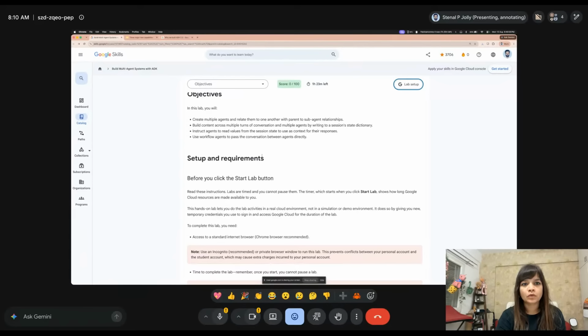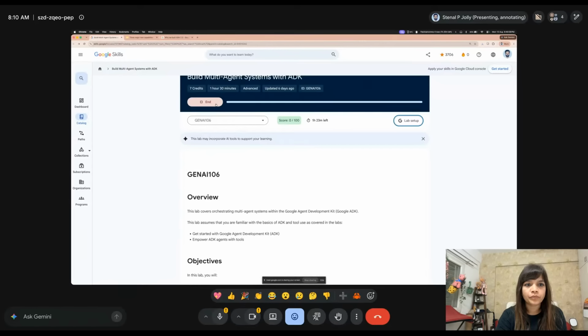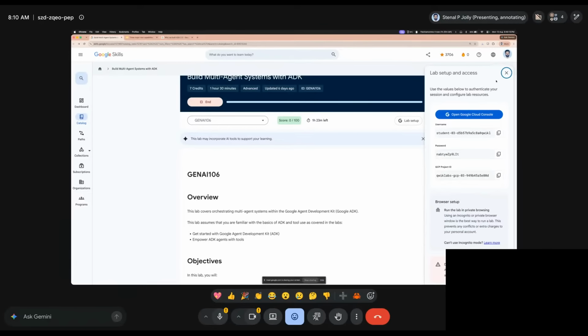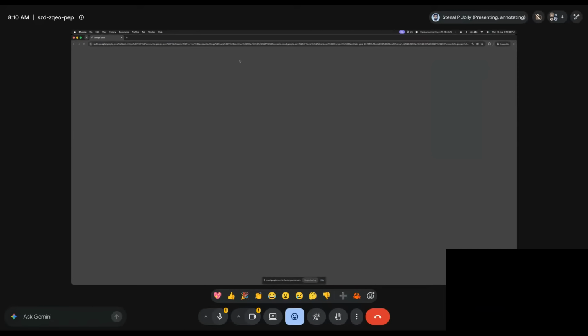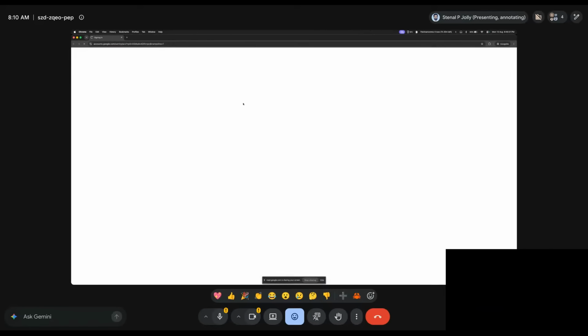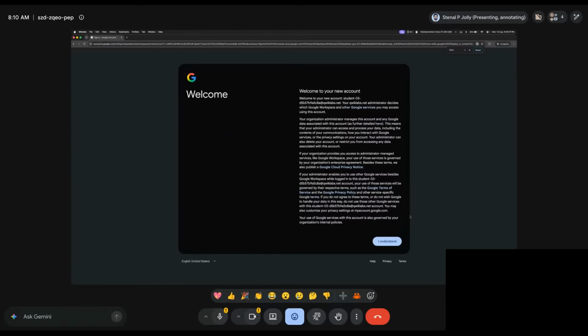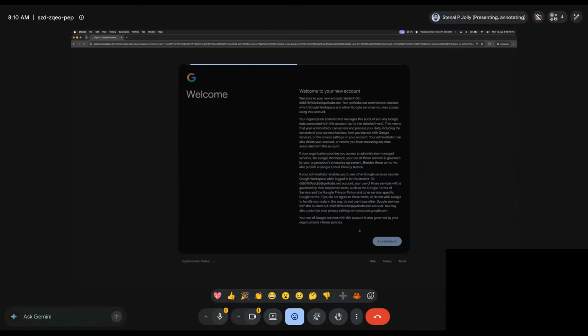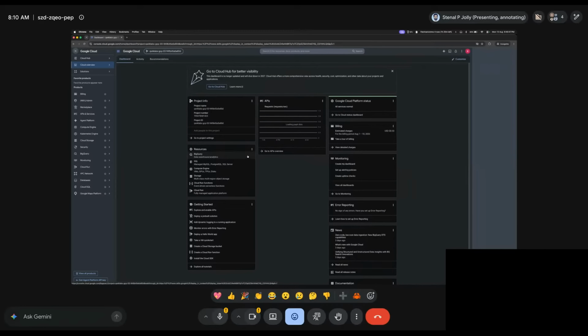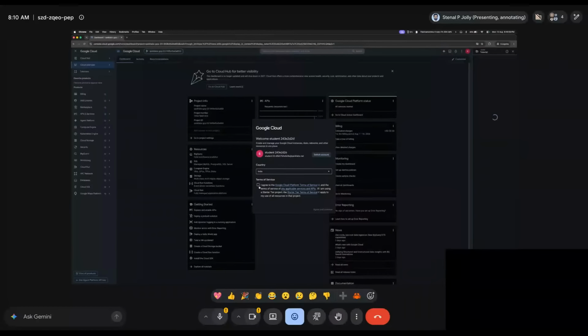Those doing the labs for the first time, like I mentioned, can click on the start button and then on the labs. Once you have the lab set up, you will get student credentials. You can open the console and enter the username, but the easiest option I suggest is to right-click on it and open it in an incognito window, which opens the GCP Google console directly, so you can log in without providing credentials as an external system. Once you are in the GCP, those who are there for the first time will need to agree to the terms of service.